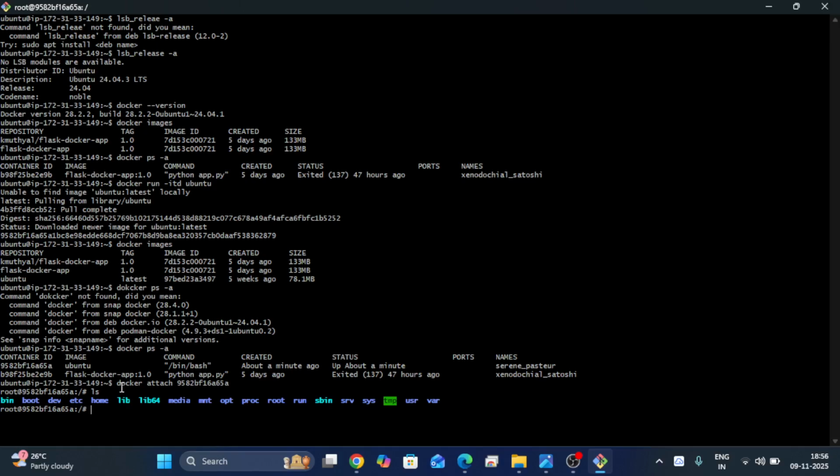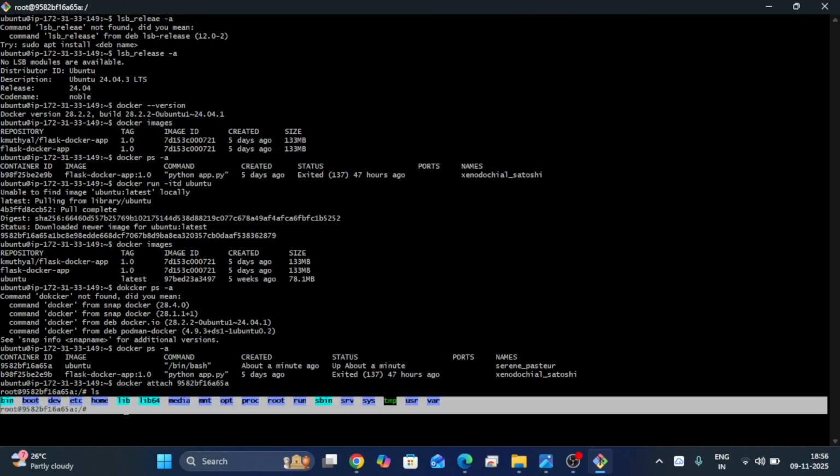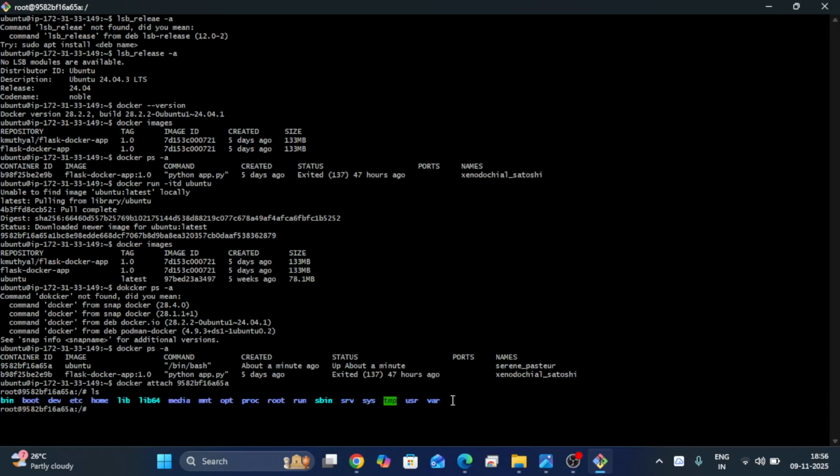So we are able to create the container. It means a container acts like a lightweight operating system. Like VMware: on a virtual machine we can create multiple guest operating systems, same like that, but Docker is a lightweight operating system. There are some folders related to the containers. These are the default folders.